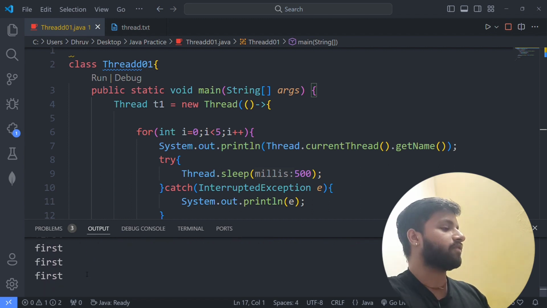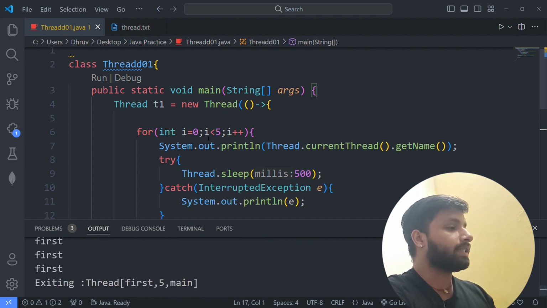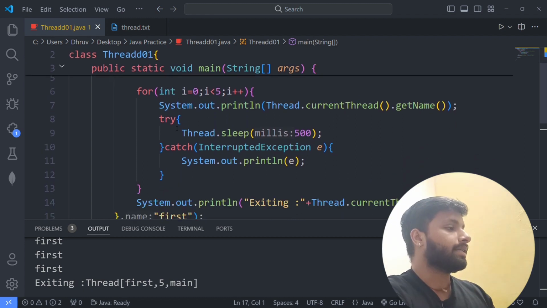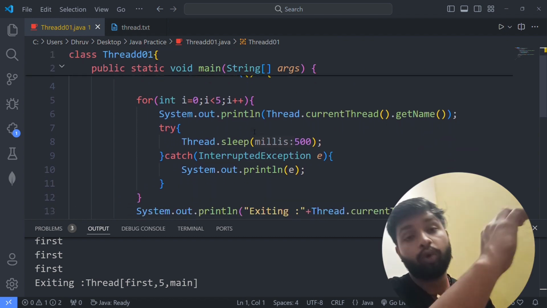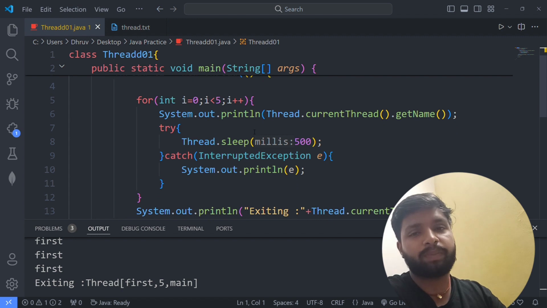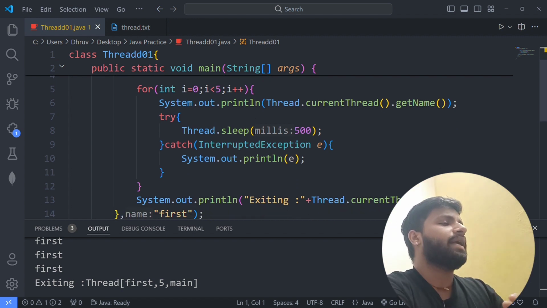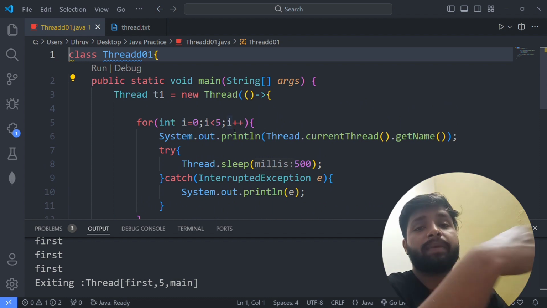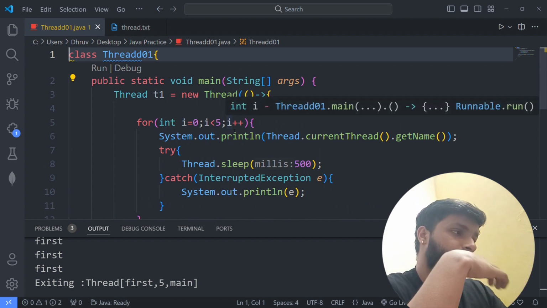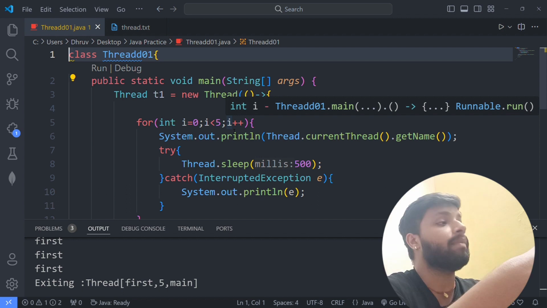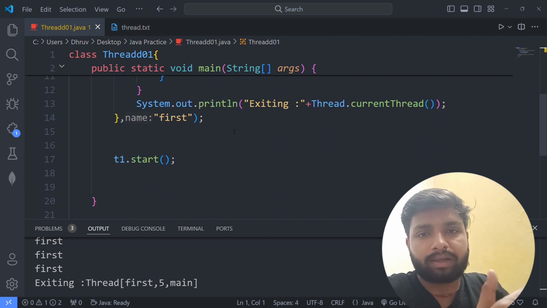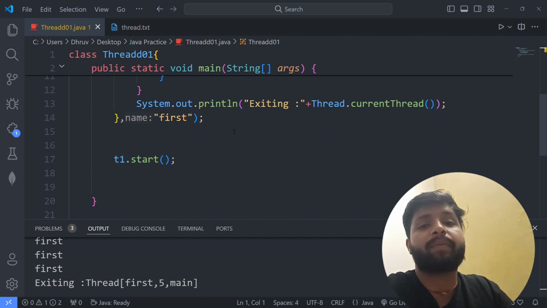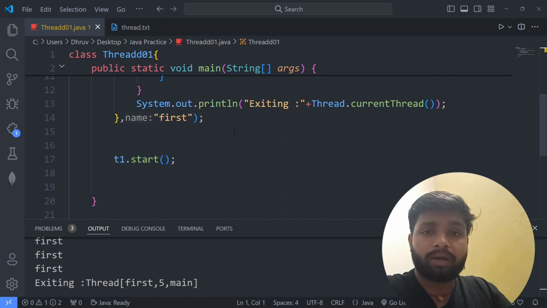See, it is printing first, and exiting. So this is also how you can make a thread. Instead of using the class, you can pass it here. You do not need to provide a specific declaration for run. But it is very hectic if you create multiple threads, because you have to write the same code multiple times. If you use the run method, you have to write the code once only. So this was the program of creating threads using the Runnable interface. In an upcoming video I will discuss creating threads using the Thread class.